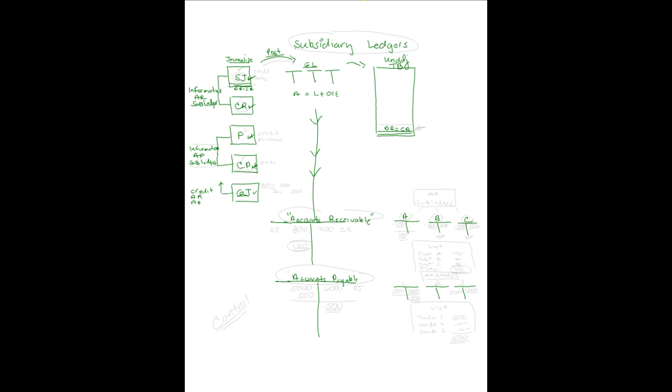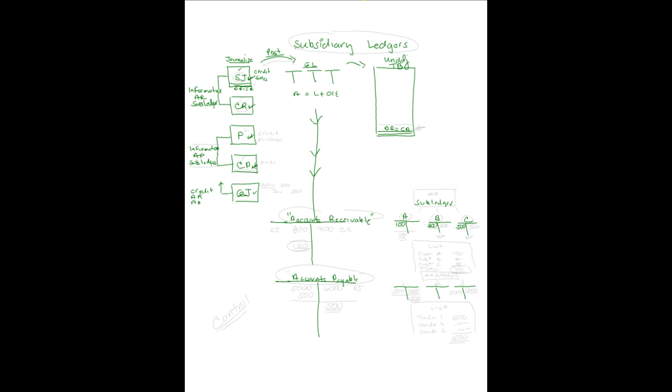You have a record of credit sales in the sales journal, and these are entered in total in the accounts receivable account at the end of the month. During the course of the month, as transactions are happening, they're being entered into the sales journal, and as they're entered there, they'll also be entered into the accounts receivable subledger. Let's assume in your sales journal you have 3 sales listed in chronological order. The first is to customer A for $100. The second is to customer B for $200, and the third is to customer C for $500. And that was all the sales you had for the month.